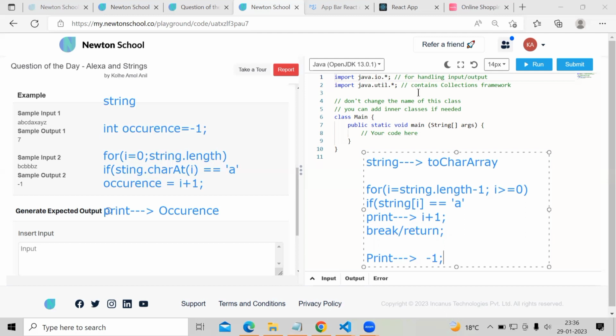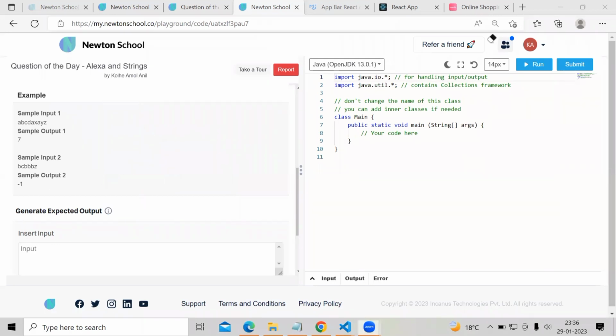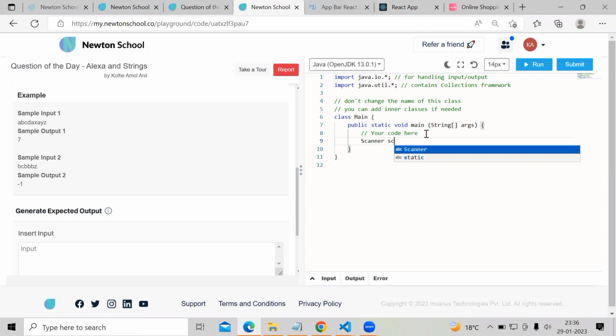Now let's try to write the code for this problem. First we'll write the Scanner class to take the input. So I will write Scanner sc equals new Scanner(System.in).